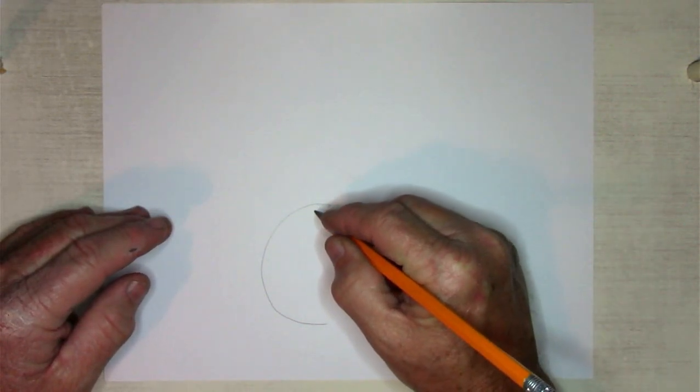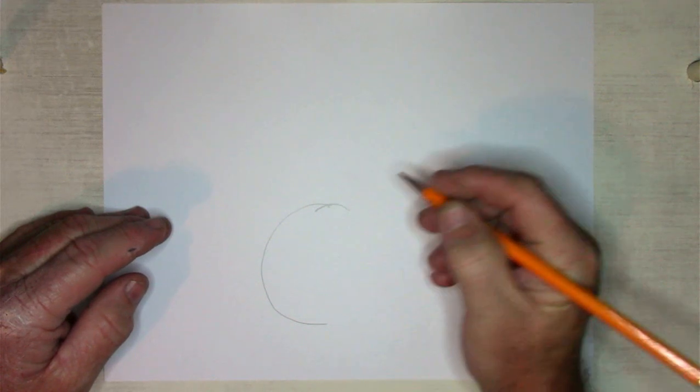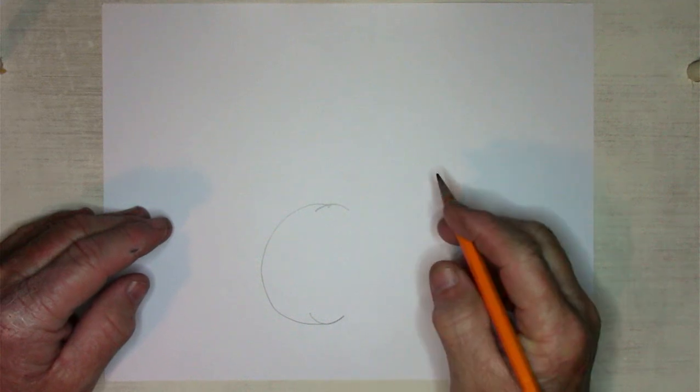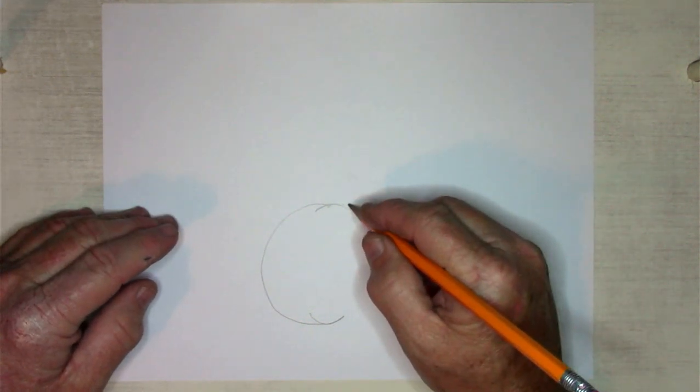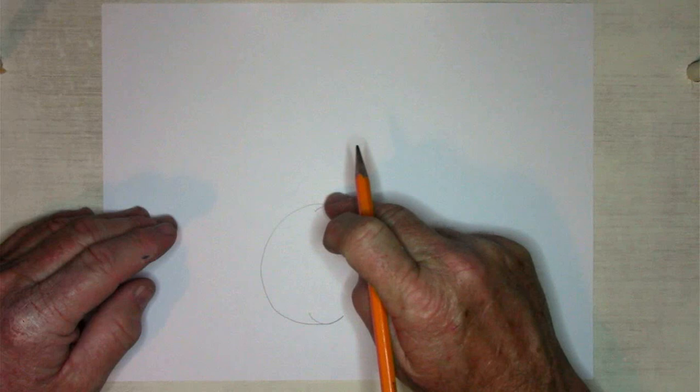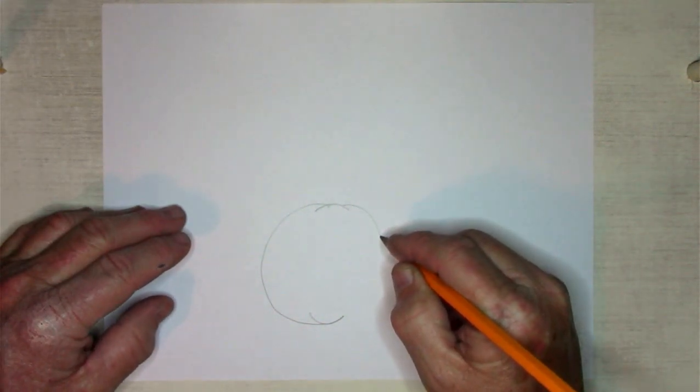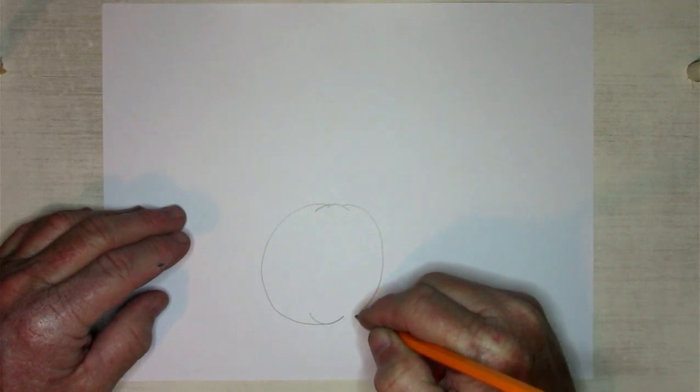Now I'm going to put just a little curved line here and a little curved line here. Okay, then it's like the front of a letter D. So I'm just going to come around this way. I'm going to hook on. I think of that as a hook on point. And I'm just going to bring that line around like that.